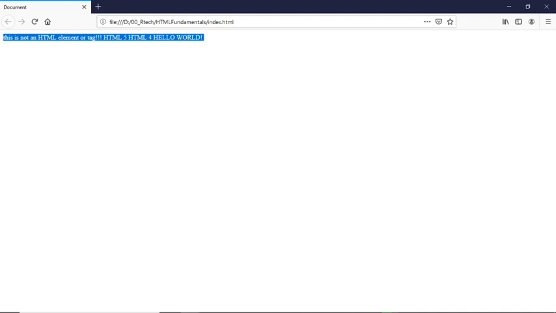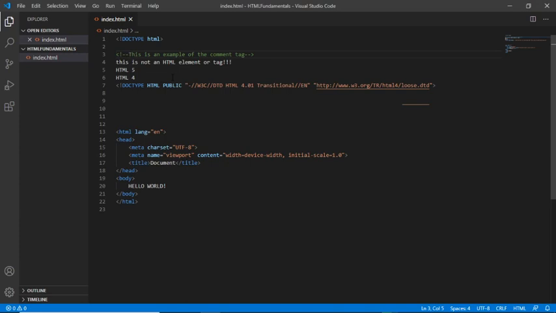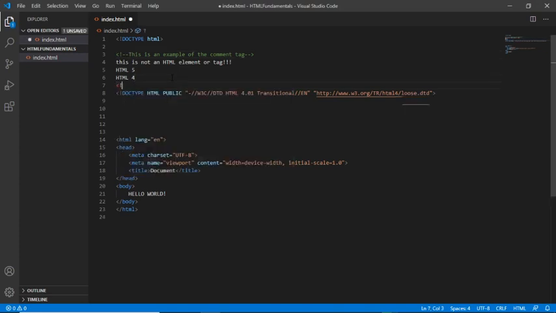So let me just do that here. Let's say I would want to say here that this is an HTML4 declaration, and I just want to use this as an example. I'm giving a description to the comment so that it will be a lot easier for the person who's reading it.